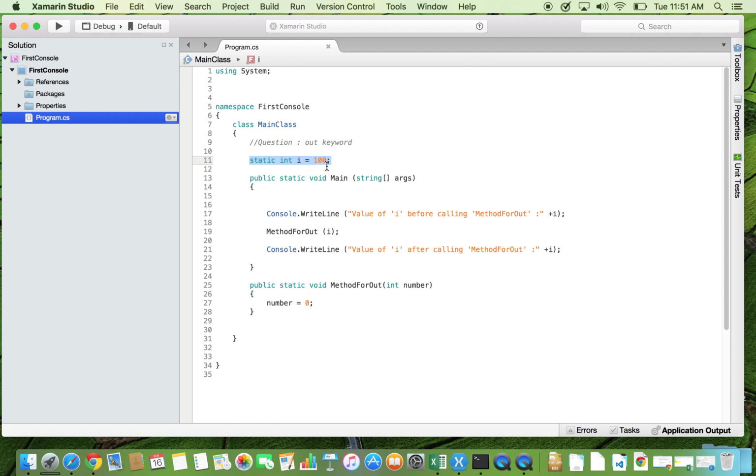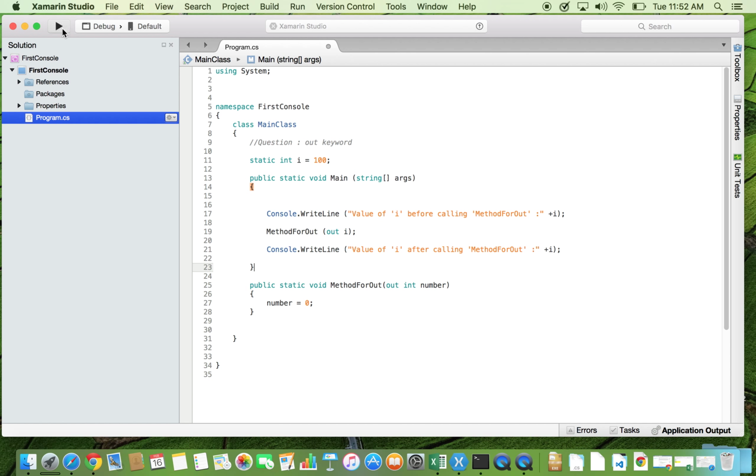So what if we want to make the changes to the actual variable? Then we need to give the memory location where this I is saved to the function. The way to do that is to use the out keyword. In the function definition you write the parameter as out, and at the time of passing I you pass it by marking it as out. It means that you are actually giving the memory location or the address to this function. So whatever this function does with that argument will be a permanent change.